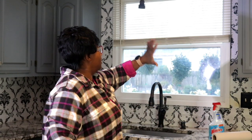I'm in here cleaning, I might as well go ahead and take the blinds down and clean my windows. That way more light can come through.